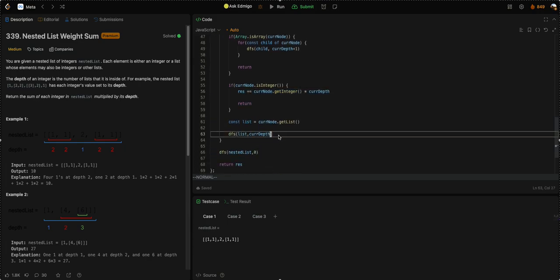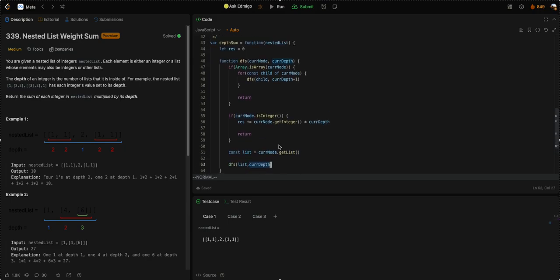Our code will go here, and we're going to pass down the current depth, but then again we extract the actual array, and here we're going to iterate over elements of that array. We're going to increase now from 1 to 2.